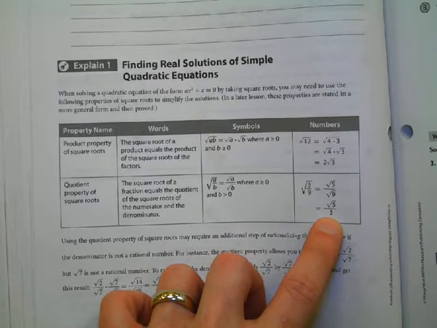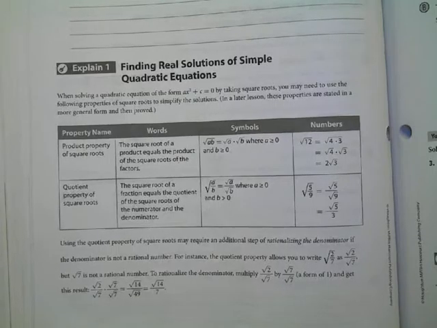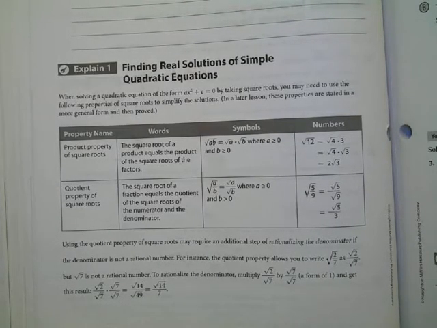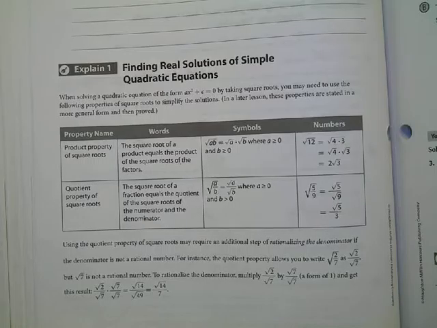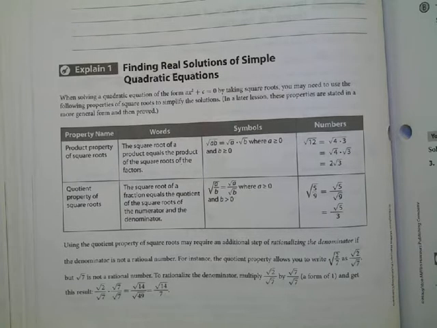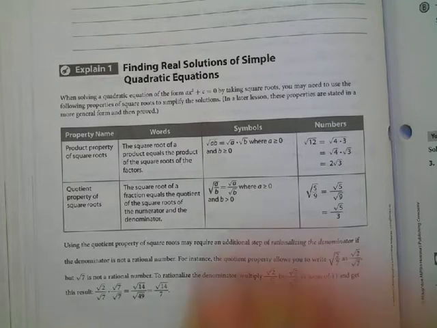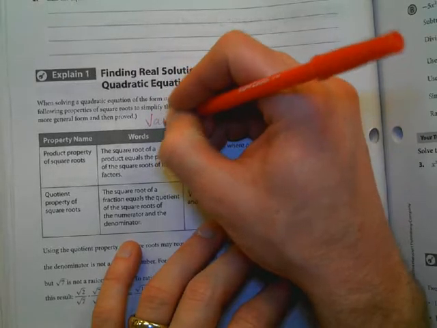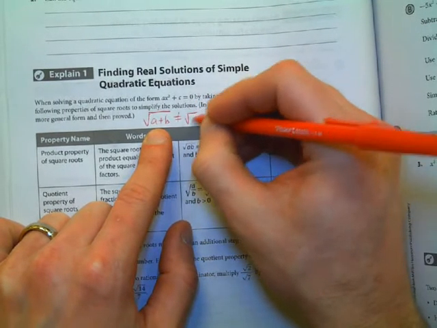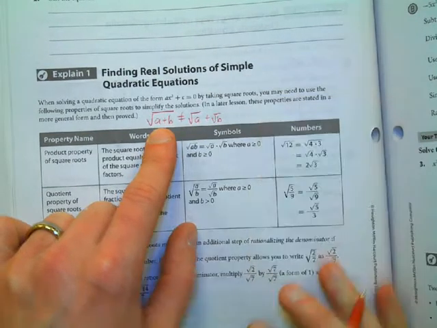Notice what's missing here. We have 4 different operations that we use: addition, subtraction, multiplication, division. We've got multiplication, we've got division, but there's no property for the sum of a square root. In other words, the square root of a plus b does not equal, in general, the square root of a plus the square root of b. That's not a property, so that's why I'm showing you they're not equal. You can't break up addition in a square root.